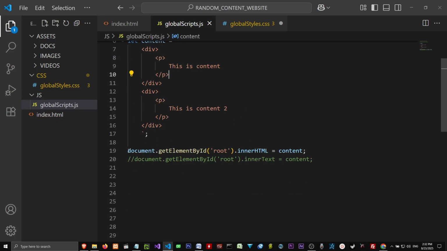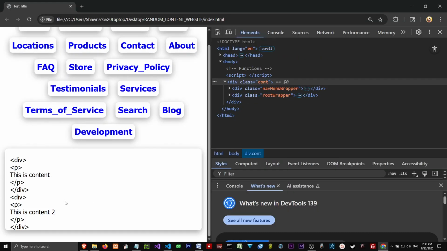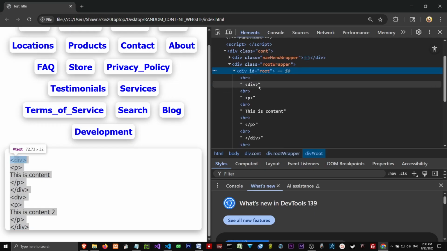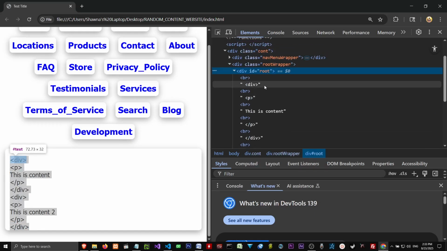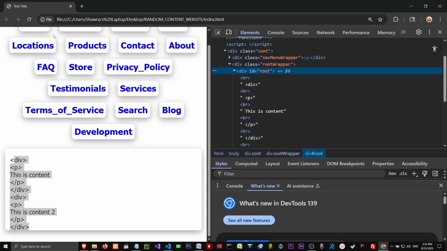So for reinforcement, what happens if we come in here and do innerText? Well, let's change it, Control-S to save, come here to refresh, and you can see now on the left-hand side, we're just rendering out all the text. And I'm just showing this to you for more reinforcement. And you'll see that JavaScript puts these quotations in there, and that's just something that the rendering engine does. Let's get back to how it was before.